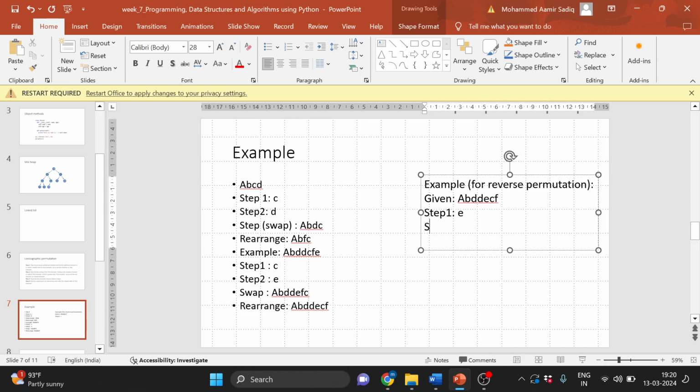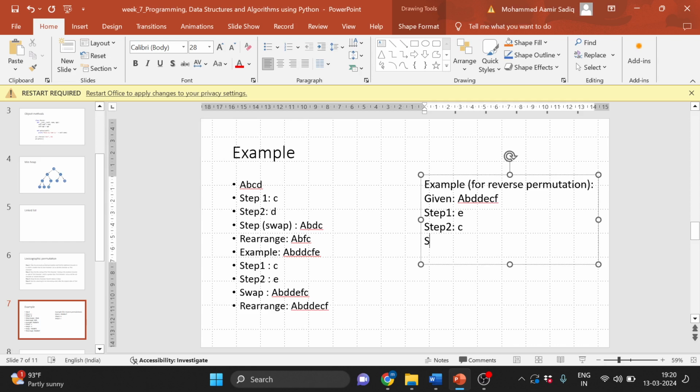Now step two is find all the letters on the right of E which are just smaller than E. So what are all the letters on the right side of E that are smaller than E? Only C, right? So then it is C.